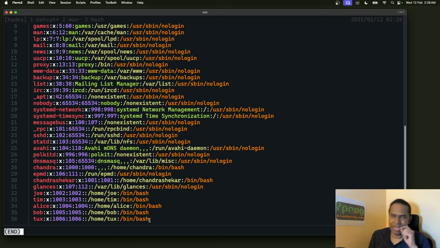Now there's a problem with that. The problem is, if any files were owned earlier by a user named Tux, and you deleted the account, maybe you create a new account, maybe an account called Rick or any name, Dave or anybody. Magically, all the files that were owned by Tux on this file system will now be owned by the new user account because that user has got this UID reassigned. And that is a security concern. So sometimes when you delete a user account, you have to be extra sure that no stale files of that user are there on your file system.